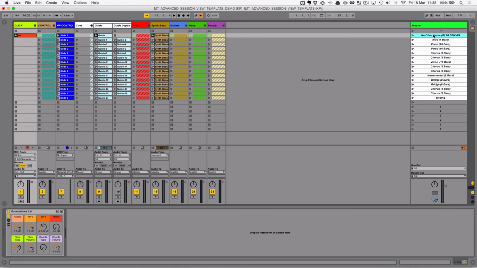Now, this template gives you some really deep functionality using some of those controls that I showed you earlier, or two very simple ways of doing it. We can map a MIDI button on any MIDI controller or a keyboard, or even one of the numbers or letters on the Apple keyboard to any of these scenes here, so we can jump from verse to chorus as most people would be familiar with in Ableton.